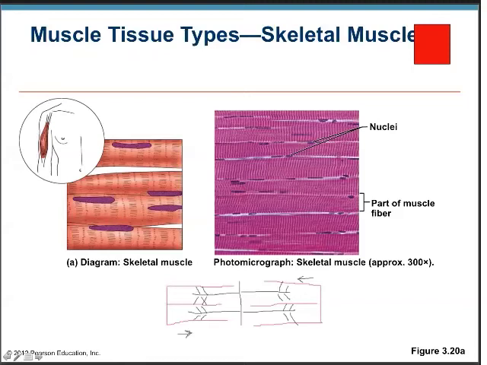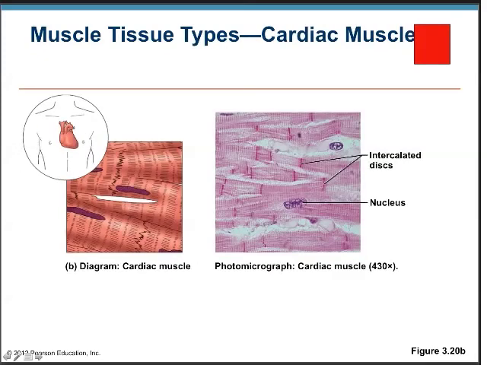And the reason you see these dark bands in the micrograph is because that's where the overlap of the actin and myosin occurs in these repeating units. This unit would go on and on until it gets all the way to either end of the muscle fiber. And we'll talk more about that when we get to the chapter on muscle contraction.